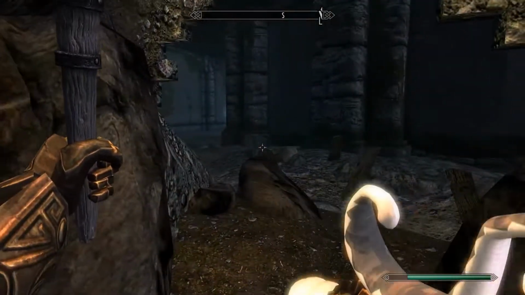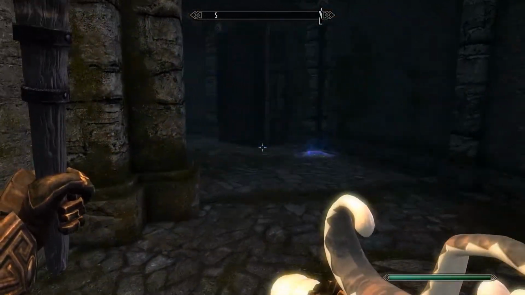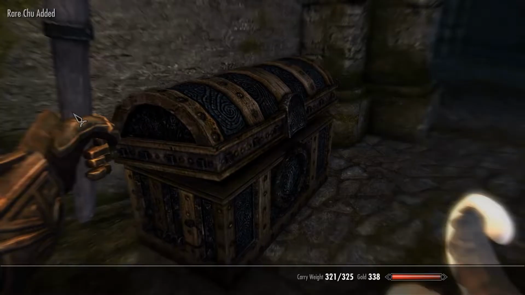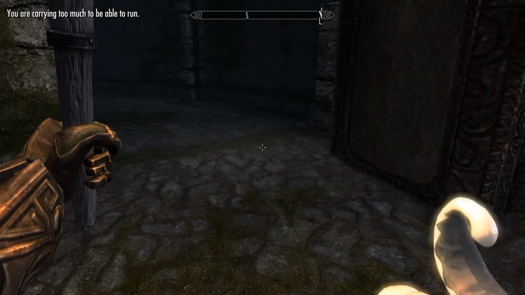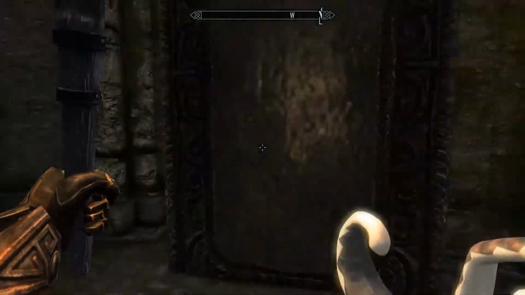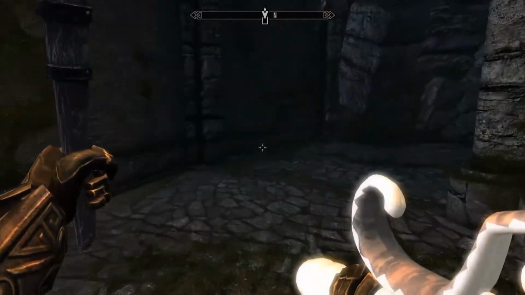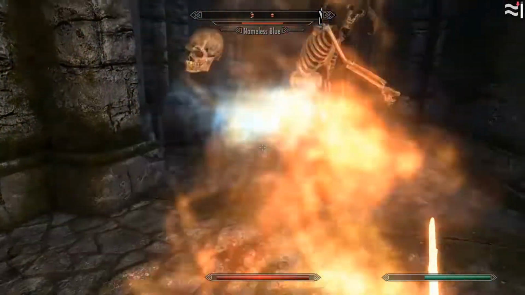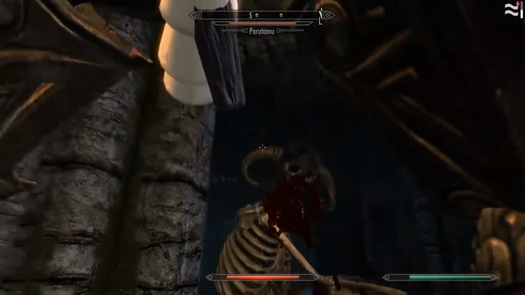You don't want to leave just yet, because there's this zone, and in this zone, we have Gold Skulltula. We also have a rare chew. And we have the Hero's Chest. This is a guaranteed Ashland's Heroes clothes and a guaranteed Kokiri Circlet. Intentionally unenchanted. And I'm carrying too much to be able to run. Okay. And you can hear there's something in there. Oh, this is new. Okay, so this is a nameless. Oh, and he just stepped out. Okay. This is nameless. Basically a bubble. And there's a Paratamu.